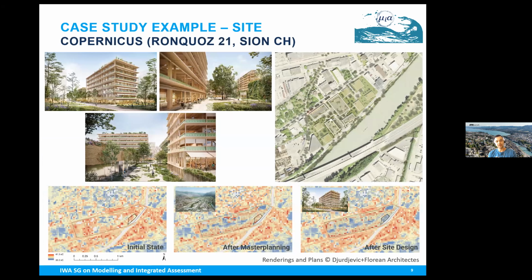Similarly, a few months later, we looked at urban heat issues as well as potential shaping of an area within an existing master plan in Sion, which is known for being very hot. And this is the first time we used some of these climate models to also assess what the architectural designs would result in, what the performance of these designs was. In this particular case, we started with the empty existing industrial sites, looked at what an existing master plan could do for urban climates, and then how a site design would improve that further. Within that, we also brought more ecological values into the sites and stressed the importance of water, particularly because it was right next to the Rhone River in the canton of Wallis in Sion.